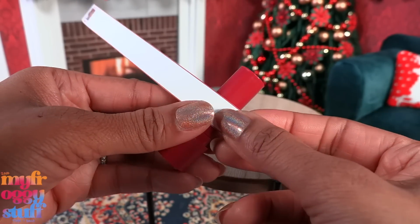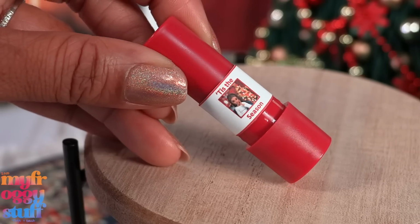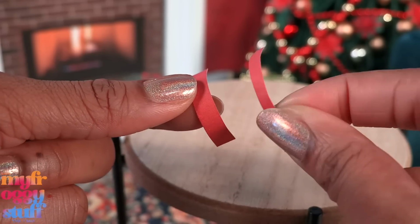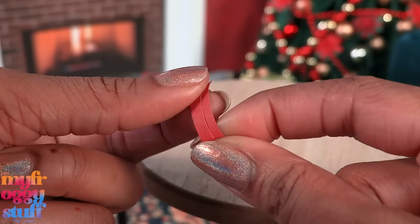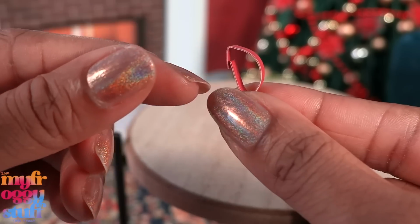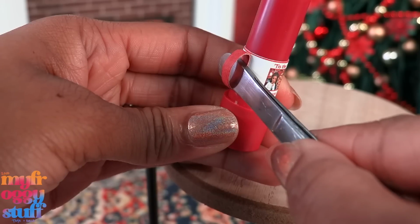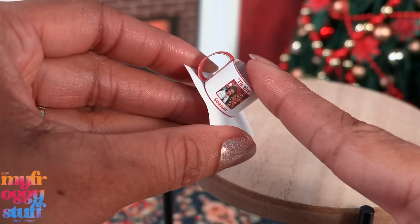Starting at the end, I wrap it around a tube of chapstick, gluing along the way. I take the red strip of paper, fold and glue it in half, giving it a little curl. I decided to cut it and then we're going to stack and glue them together so we have 4 layers. Trim off the excess and bend it to make the letter D. I don't want the ends to overlap, so I had to trim them a little. Then glue it onto the side, press and hold until it dries, remove it from the tube and glue it onto a piece of paper.